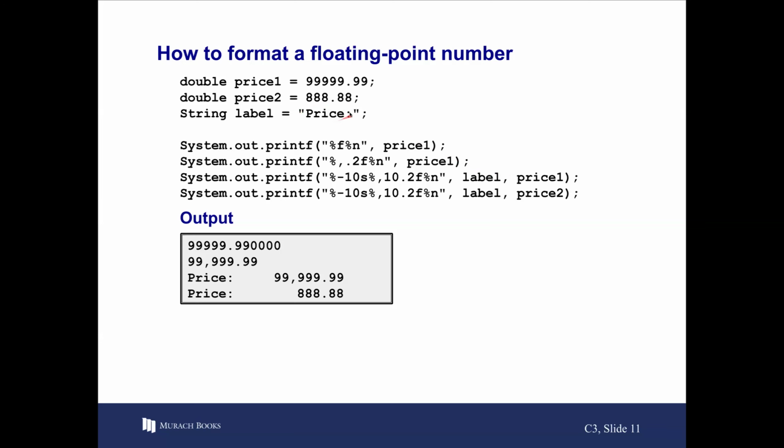So the label here is price with the colon, and we see it is inserted here, taking up 10 positions. And then we get the second column here, which is going to be right justified using the 1,000 separator with the aligning at the period. In this case, we're using the dash here, which means that our data is going to be left justified. So we're justifying the label to the left, but without the dash, we're just going to see the value justified to the right, which is why in these two examples, our data is lined up on the decimal point. Okay. So hopefully that makes sense to you.